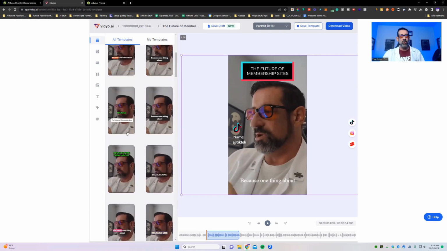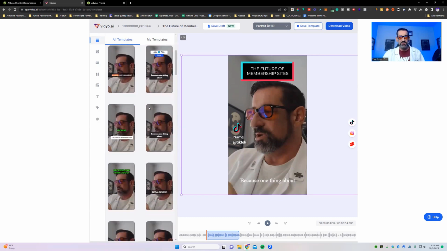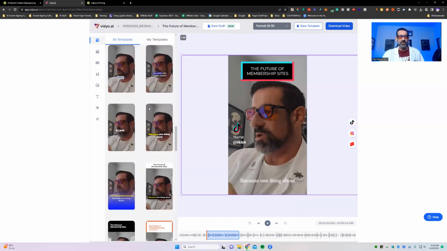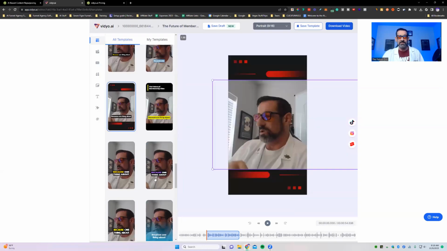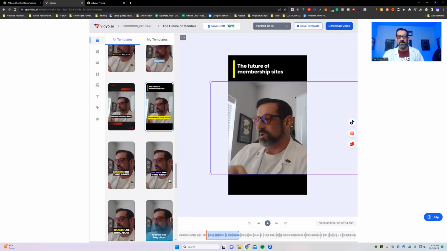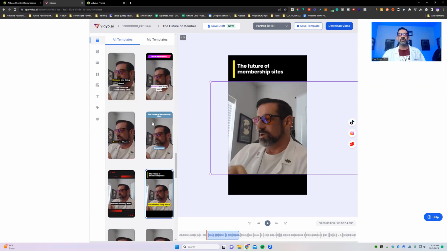I mean, look, there's so much potential about this. And these are just the basic templates they come with, and it just goes on and on. Like maybe I like this one. Look at that, that's grabbing attention right there. Boom. I really like this one. So those are the different templates. You'll see here's the clipped area right here. You can see the video of it.